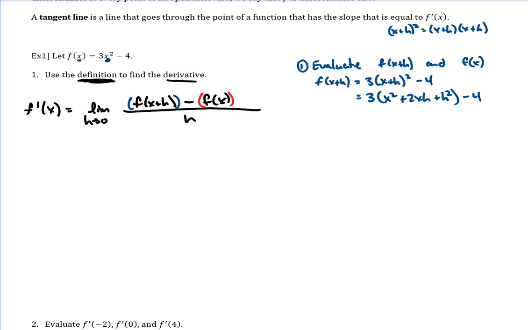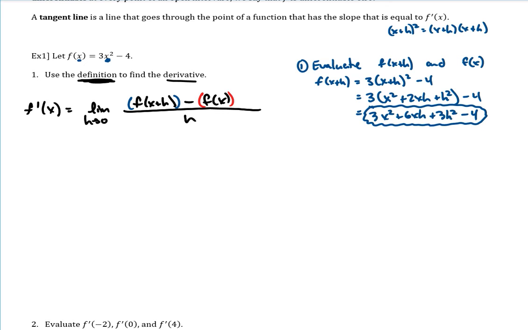You could double check. It is this, though. Okay, so I'm going to kind of speed up some of these. I hope that we see it well and we could do it. Again, if you need to FOIL it, that's fine, though, with some scratch work just to the side. Okay, and then now this 3 will distribute. So I have 3x squared plus 6xh plus 3h squared minus 4. And then I look at this and I see, oh, nothing's in common. So that is our f of x plus h.